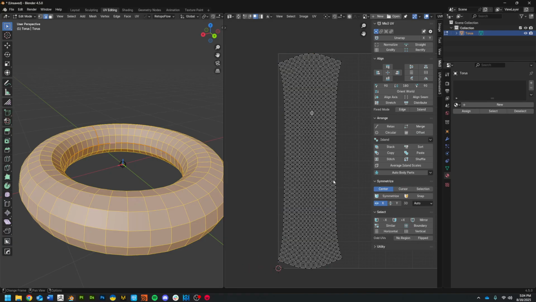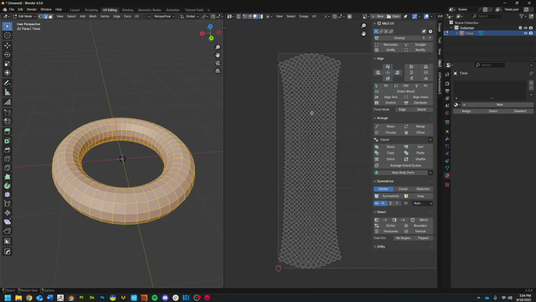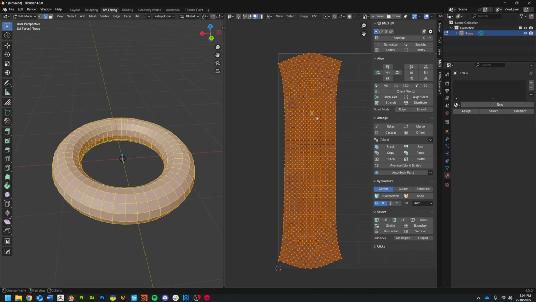Now you could turn this into a perfect rectangular island if you wanted to. You'll end up getting a little distortion when it comes to some textures, but sometimes that's actually an acceptable compromise. So luckily, this same little extension, Neo3, can rectangularize this.